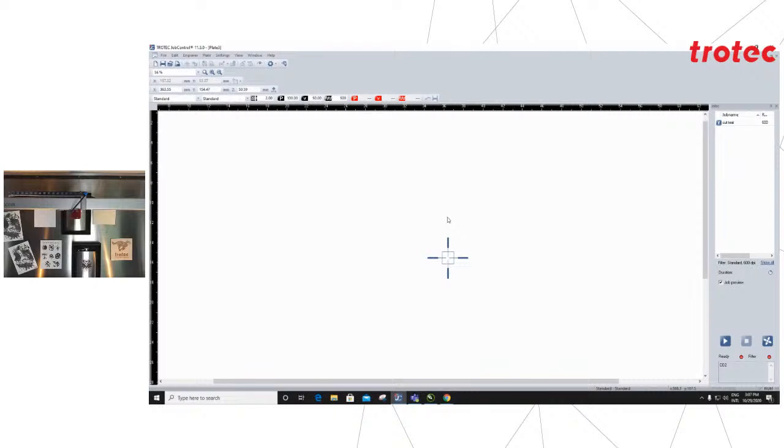And once in job control, I will use the red pointer on the machine side of things, which you will unfortunately not see on the camera, for position. So for the square items, of course, I will position the red pointer on the top left corner or top right, whichever way. But for the flask, I will use the center point because that would be my easiest reference point. Wherever the red pointer is on the machine, you will see on screen the crosshair. The crosshair just reflects wherever the red pointer is positioned on the work area on the machine side of things. So for the square products, as I mentioned, we would just position on any of the corners.